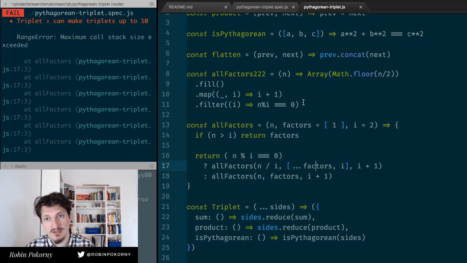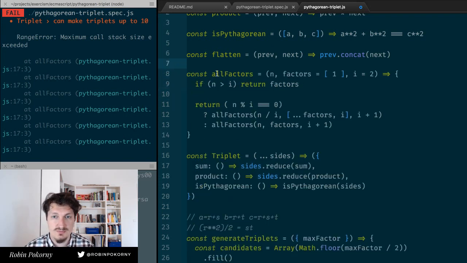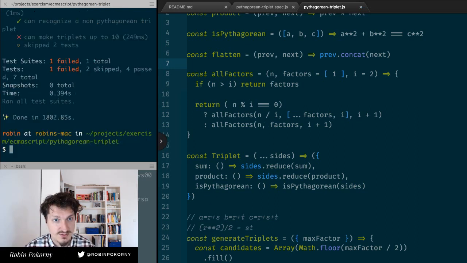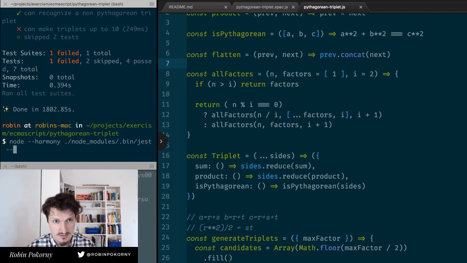Yeah, we run into the problem of maximum call stack, which shouldn't be a problem, but we kind of know about this, right? So what we do here is write node with the harmony flag to enable proper tail calls, and we do node_modules/.bin/jest --watch.